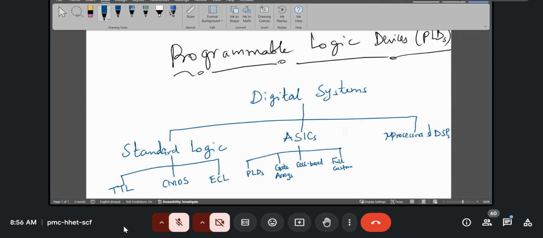So when we talk of, for example, the full custom, this is whereby the, I will say, the manufacturer, or the owner of that particular chip actually does all the designs from scratch.